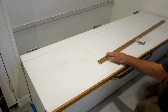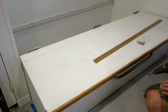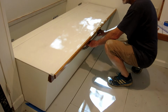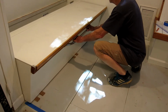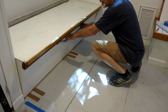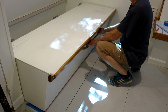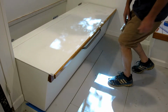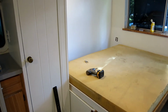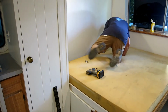Now, the weight is not on these strips. The weight's on those little white casters. These just try to keep it from getting crooked. Okay, all of the strips are screwed down, and it still works. You can still jam it if you're not halfway marginally careful. You gotta be kind of careful or it'll get crooked. Okay, well, let's see if it's gonna work with the mattress frame back on. The mattress frame screws from the bottom, and there's no easy way to do it except to get down in there and lay down and drill from the bottom.